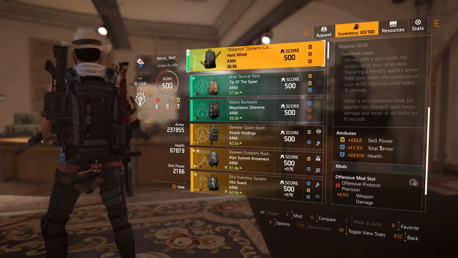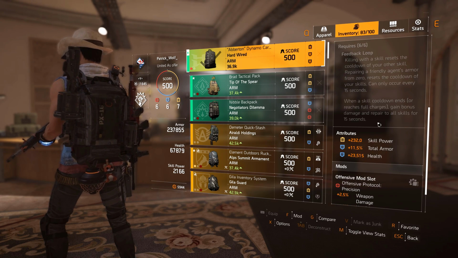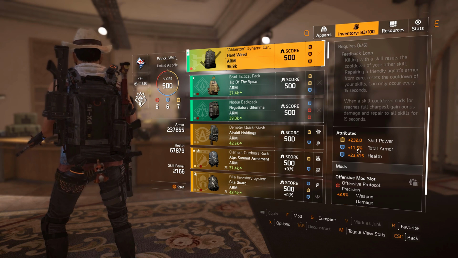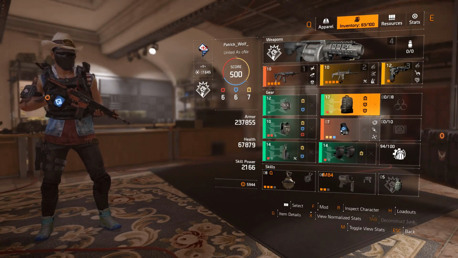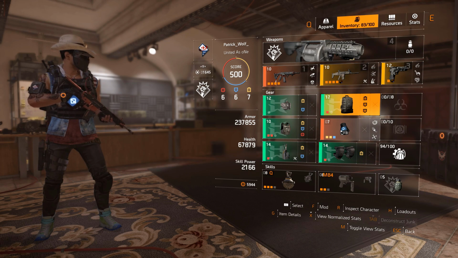I've actually got a decent roll, 11.5% total armor, which is okay. I can put a 20% roll, which I'm going to do. I just need to do a bit of farming. 23k health is actually pretty nice. 232 skill power is not bad. Then we've got our nice weapon damage, headshot damage there, because I can hit my headshots. When the person is incapacitated with this PvP build, they can't move and you can just rip through them.